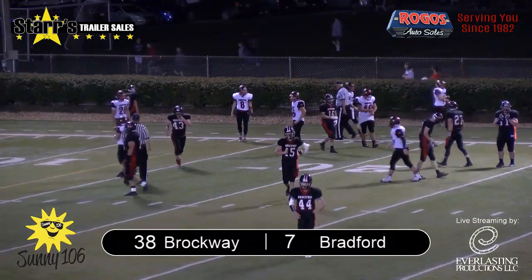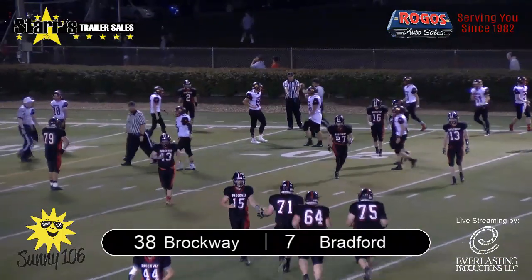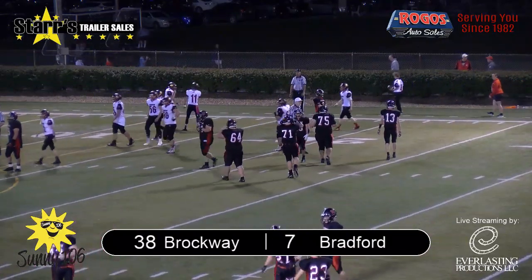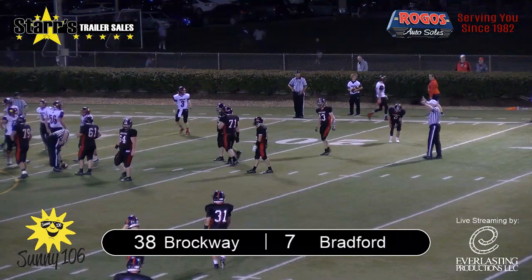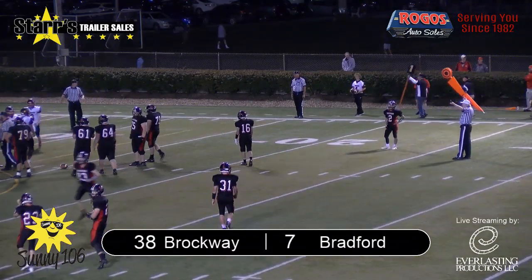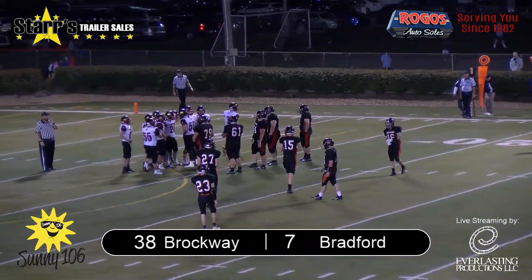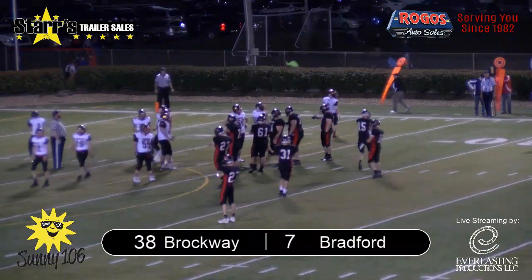I thought he was trying to do one of those rugby punts, kind of to punt off to the side, but he tried running, and then as he was tackled, he actually punted the ball right to Ben Glassel at what looked like the 46-yard line. I got nervous there because I saw a couple of linemen right there where the ball was, and then all of a sudden I just see Ben Glassel pop right through with the ball. That was just a weird play, but in favor of the Rovers, as they're now in scoring position down around the 15-yard line with a first down and 10. So they've had pretty good field position.